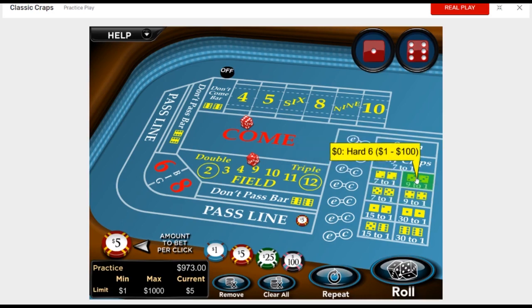So let's say that we have a hard 6. Okay, that's fine. But you have to hit a 3-3 or a hard 6 to win that. If you hit a 4 and 2, or a 5 and a 1, this goes away. But it stays up until the number is hit. So that's a little bit better. These are straight up just if you 1 roll bet, you hit, or you don't.